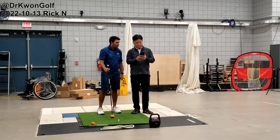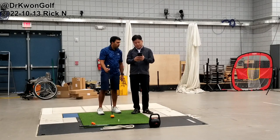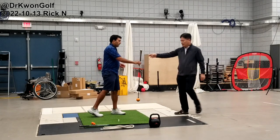And so this is the end of the downswing. Then you can come back along this plane, but look at this. You are dropping this side, so now the club head is going this way. It's coming down this way instead of coming along the swing plane. Let's use the club.